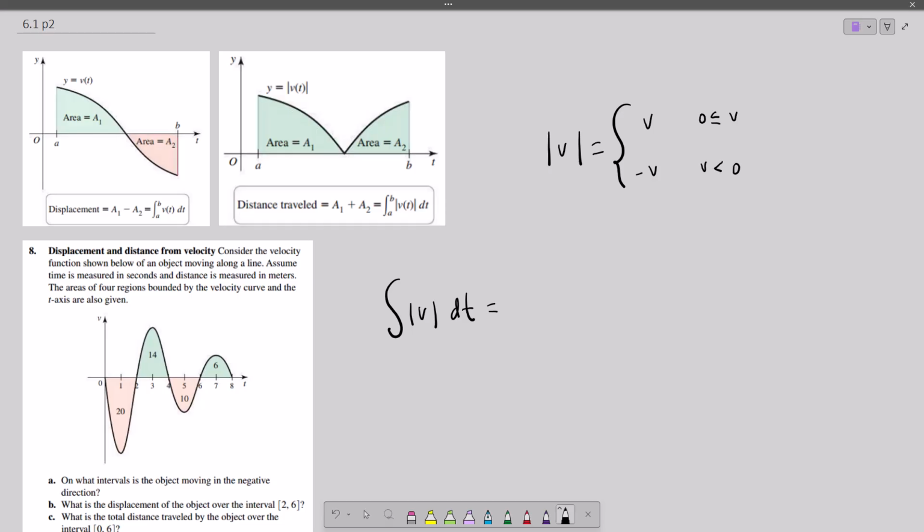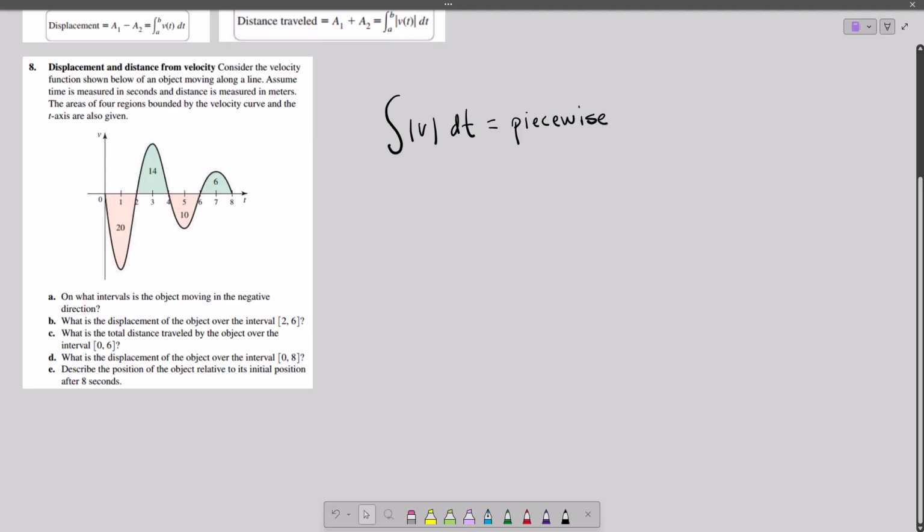So anytime you come across a piecewise defined function, if you want to integrate it, you've got to integrate it on each individual piece. So you would have to integrate from whatever your negative value is up to 0, and then from 0 up to your positive value, whatever it happens to be. Okay, so this would have to be done piecewise, just as a reminder. And we'll come across some piecewise functions later in the semester. We'll talk about it.